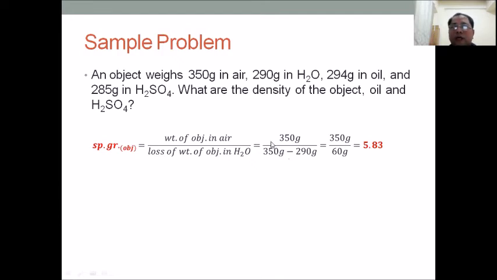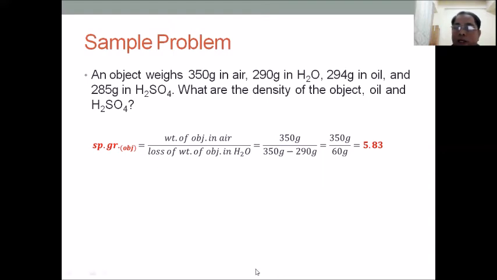So if you know those two values together, then you can get the specific gravity. Now, however, what we have is the weight of the object in air, which is definitely the mass of that object in air. So if you divide that by the equivalent amount of water that it displaces, then we can get its specific gravity. Then how do we know the mass of water that it displaces? Now, in our Archimedes principle, what we know is that the mass of the water that it displaces is equal to the volume of the liquid that spills out.